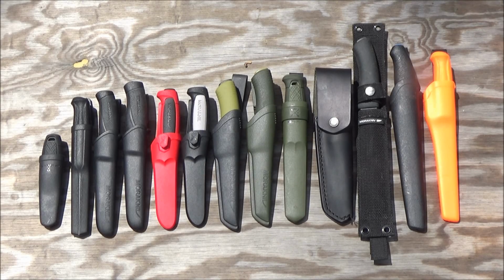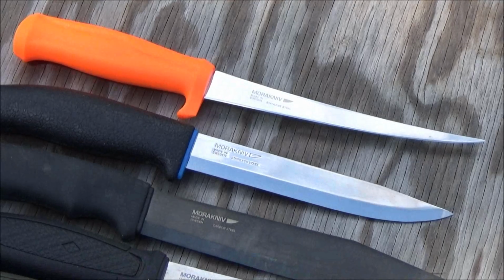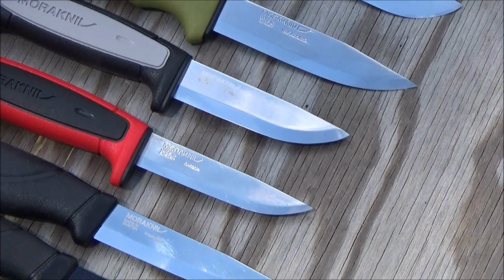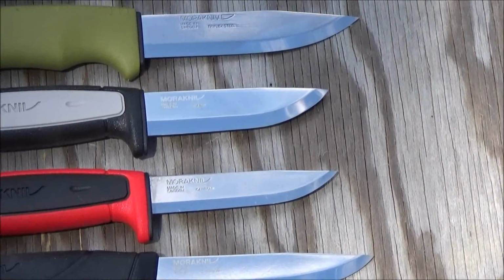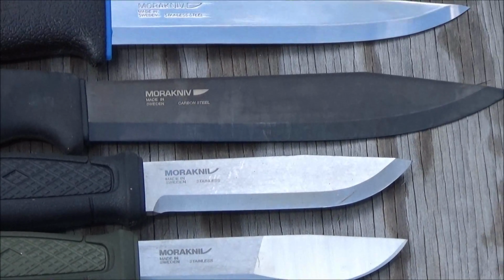Speaking of Mora, here is a size and shape comparison with some of my other Mora knives. You know, Mora's line, they do have something for everyone. I will include a full listing of all these knives in the text description box, as well as other Moras that are not shown here, except for a few discontinued Moras that are pretty awesome, but no longer made, like the old Mora Scout, and I even have the older model of this knife, the 511. Remember those? Yeah, back in the day, we're all getting old. But yeah, look at all those blades. Mora definitely has something for everyone.